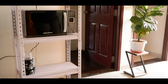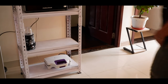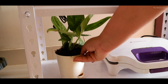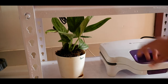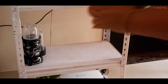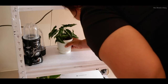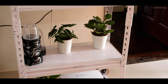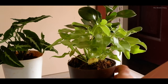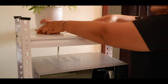This is a rack that is holding most of my kitchen appliances. But there is plenty of empty space as well. Well, in my home, a rack can't go empty. Displaying many plants together in a rack is a good idea. But don't forget to place in some other elements as well to break the monotony.